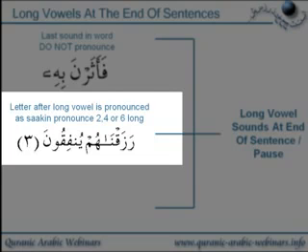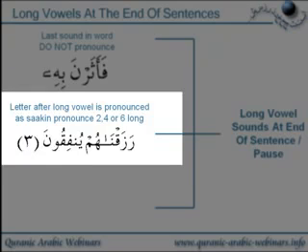In that case you have the option to pronounce the long vowel, i.e. in this case the qu, as 2, 4 or 6 long. So we could pronounce this as yunfikun. We could say yunfikun, so that was 4 long, and yunfikun, 6 long.